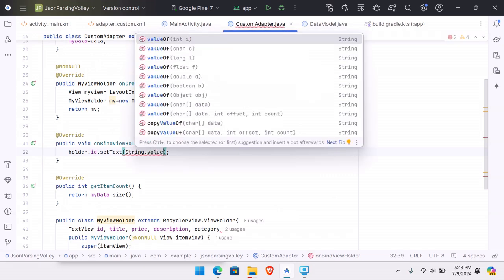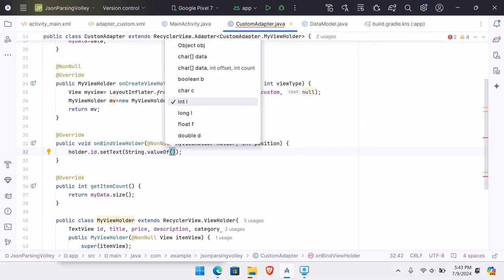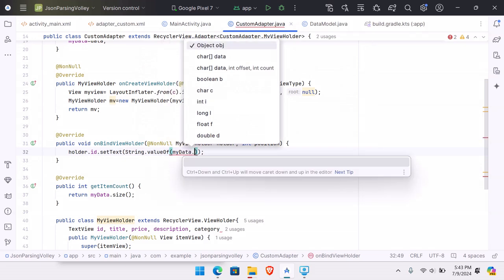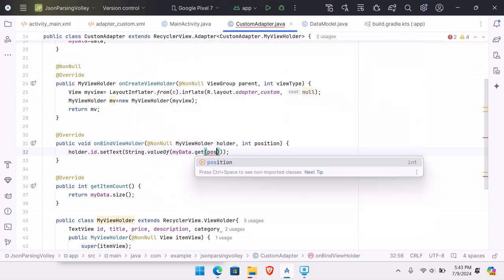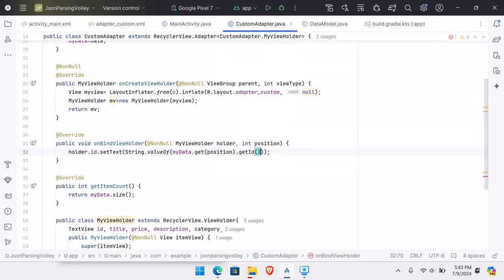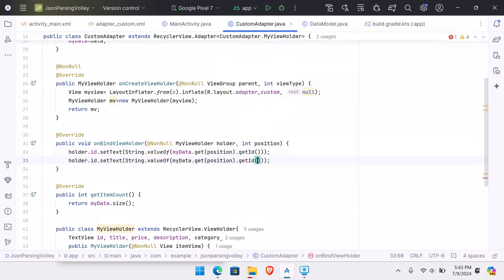So string dot value of my data dot get position dot get id. Similarly, let me also do the same for price, my data dot get position dot get price.